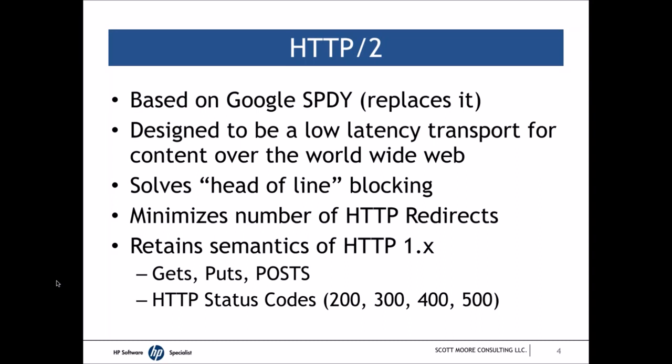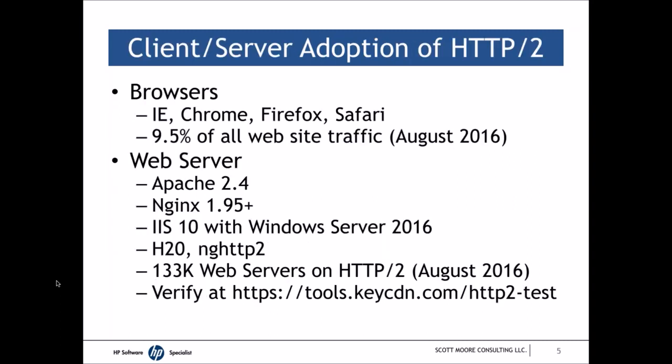So we're also trying to limit the amount of stuff that's going across the pipe, so we want to compress it if we can, and we want to shave off redirects if we can. We want to look at cache more, but we also want some level of backwards compatibility. So you'll still see the idea of HTTP headers with your same status codes that mean the same thing. You're still going to have GETs and POSTs, but there's going to be additional headers and modified headers that will not be the same. So that will be a change, but it is completely backwards compatible.